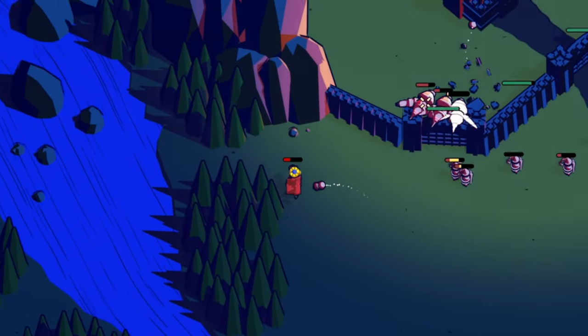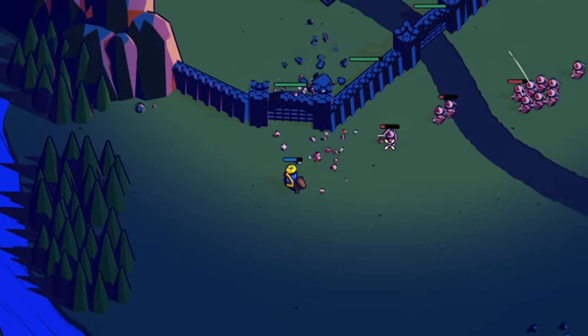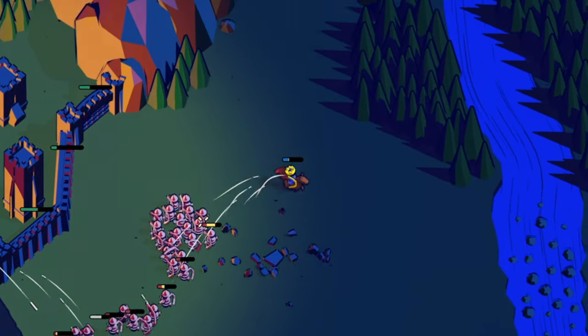I'm going to take out the rest of these flying units. Please focus on the flying. There we go. Use my ability, get a nice cooldown. Get them. The flying units are hitting my keep, and I do not need that right now in my life. These guys are all focusing on the wall. I need to try to distract their shots.